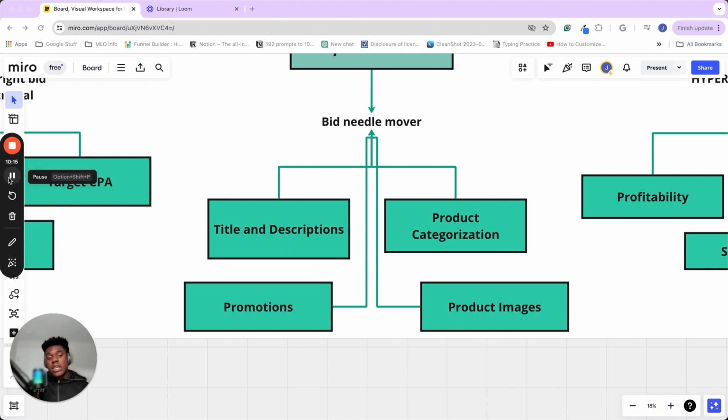Product categorization is actually very important to Google by saying, okay, this is a jacket, men's, whatever. You go down that rabbit hole of what exactly it is. You tell Google what that is. It's going to allow Google to go out and find your target customer a lot easier. And it's going to be a lot easier for Google to actually recognize your product and what you're trying to sell, who you're trying to appeal to, and things of that nature. So it's actually very, very important. It can be overlooked because it seems like such a minute thing, but it really is going to help Google identify who you're trying to sell to, who your end customer is. So it's very important. Don't skip out on that.